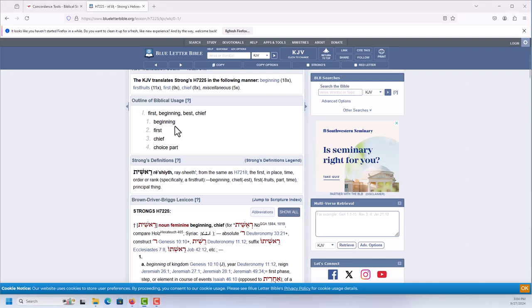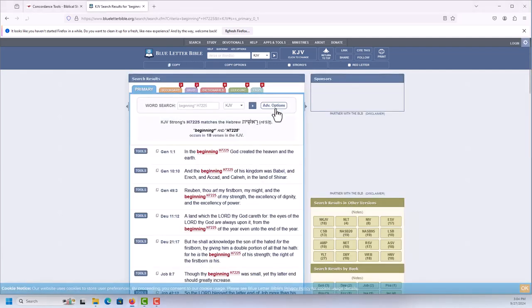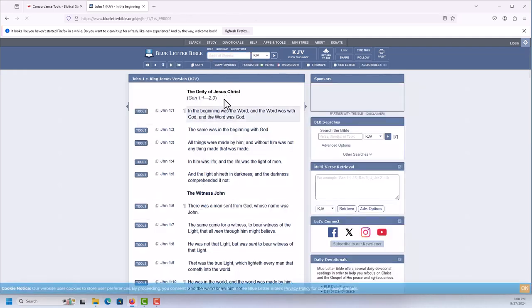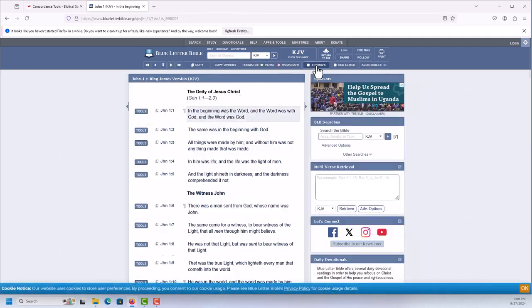If you want to see where in the Bible a particular English term was used, you can simply click on that word. A list will appear showing all the verses where the Hebrew was translated with that English word. While the previous demonstration focused on a text from the Old Testament, the Blue Letter Bible will also work with the Greek of the New Testament, and it follows the same process.